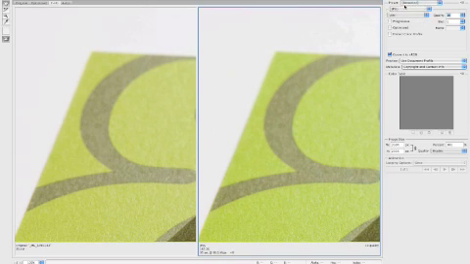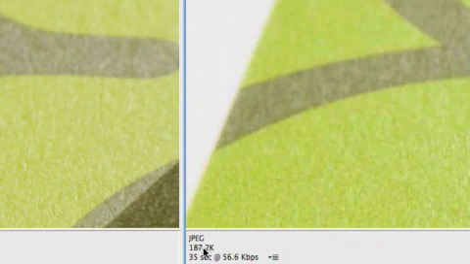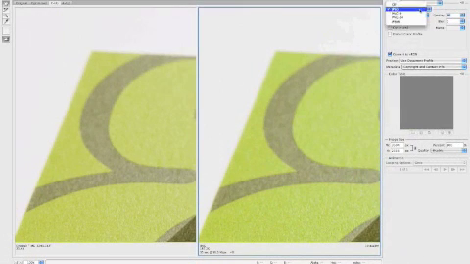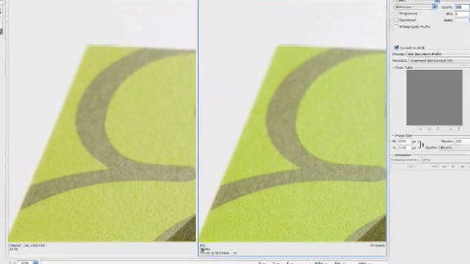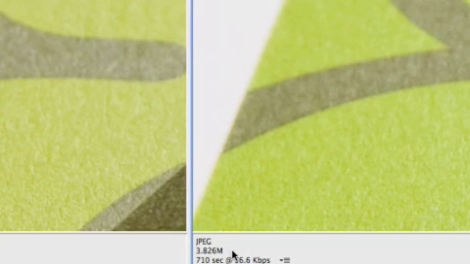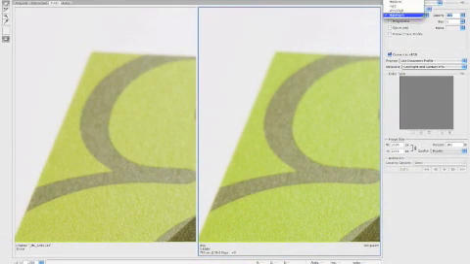Now, as I showed you in the demonstration, in the low setting, I don't know if you can see it on your screen, but there are these little boxes that result as the process of the JPEG algorithm compresses this file. But we can see in the bottom left-hand corner that the JPEG file is 187.2 kilobytes. Now if I bring that up to the maximum setting, we can see that that jumps to 3.826 megabytes. Much bigger file. So we're looking for something in between.